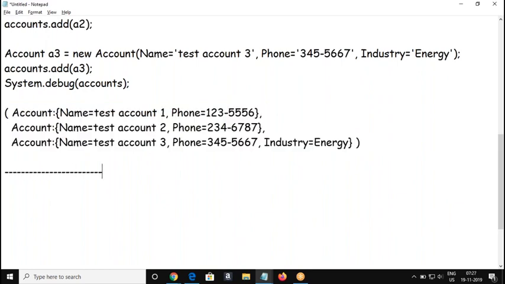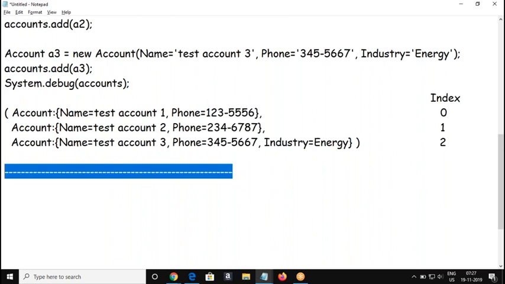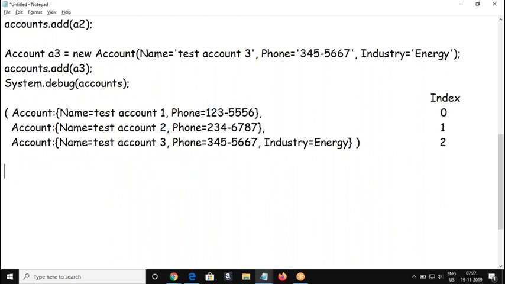The first element will be at index 0, not 1: indexes 0, 1, and 2. So there are 3 elements, right? It's indexed. So now people are good with this.